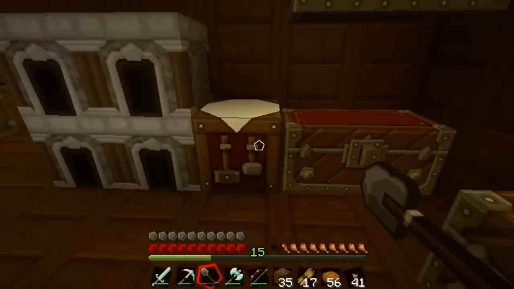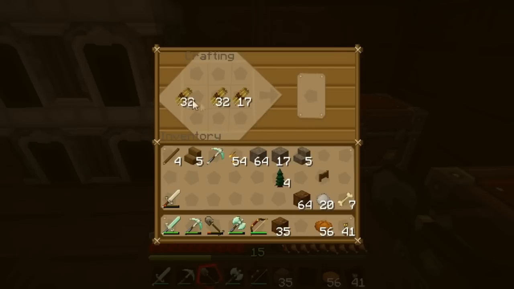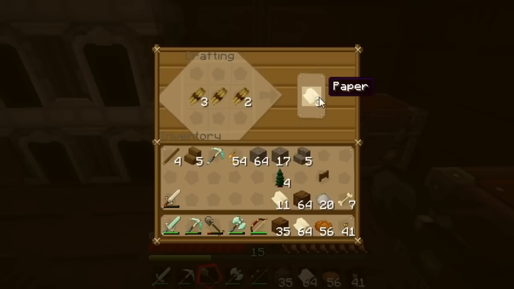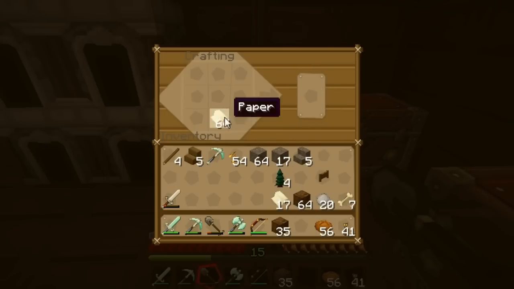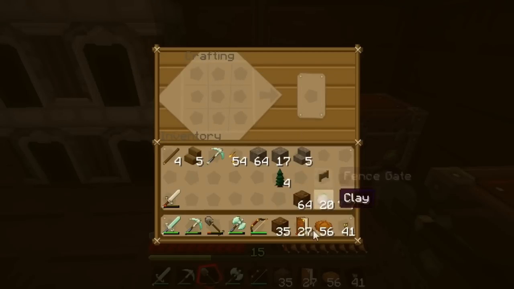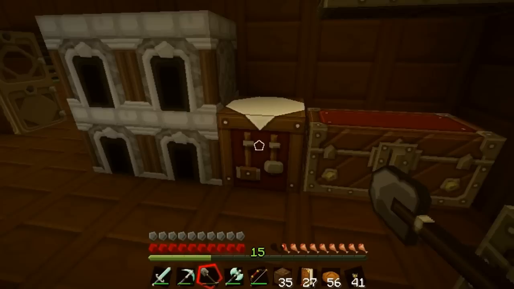So, what we need, we will start the book creation. We need paper, which is there. Basically, 3 sugar cane per paper, or 3 sugar cane for 3 things of paper, and then 3 things of paper per book. Like so. And then 3 books per bookcase. We're just gonna make it all into books. And that will make me a few.